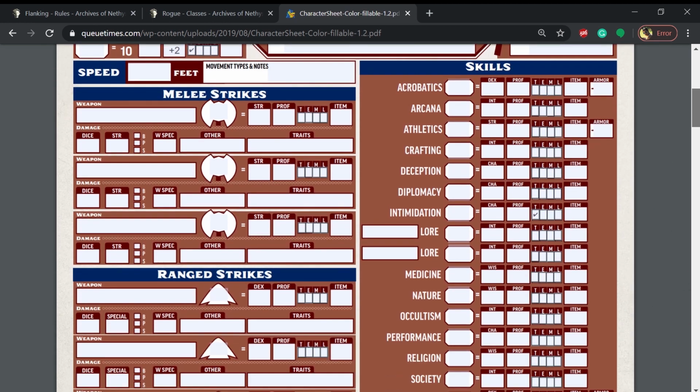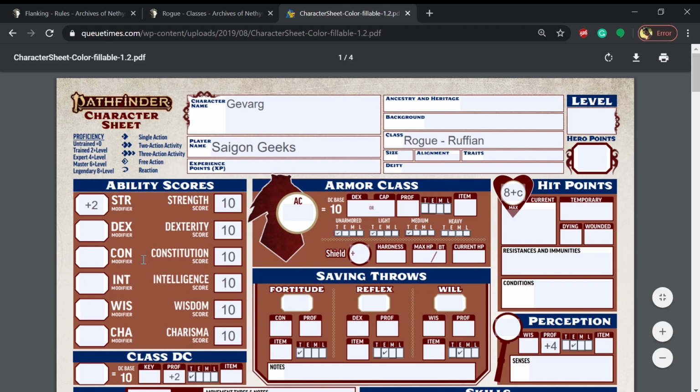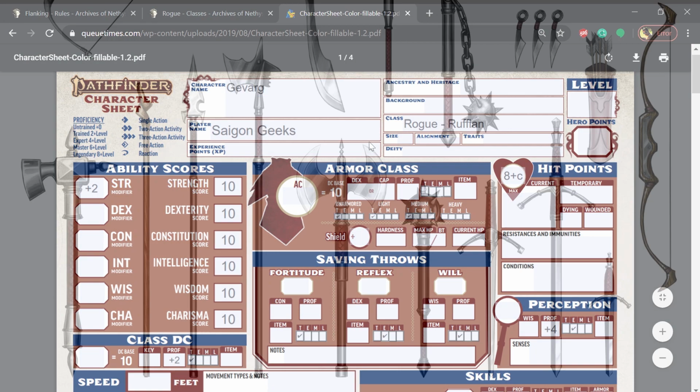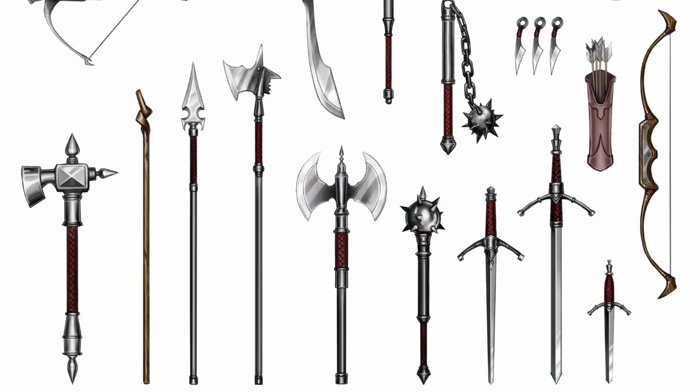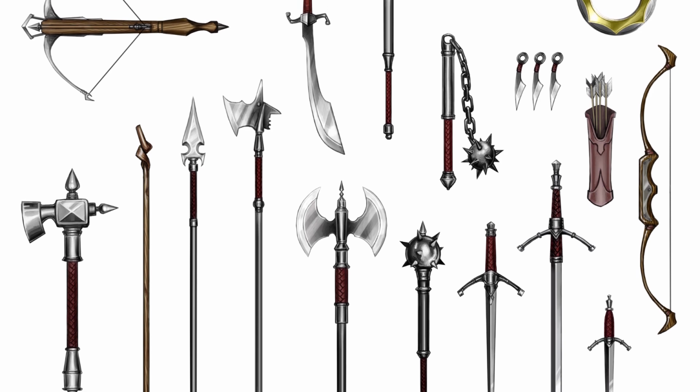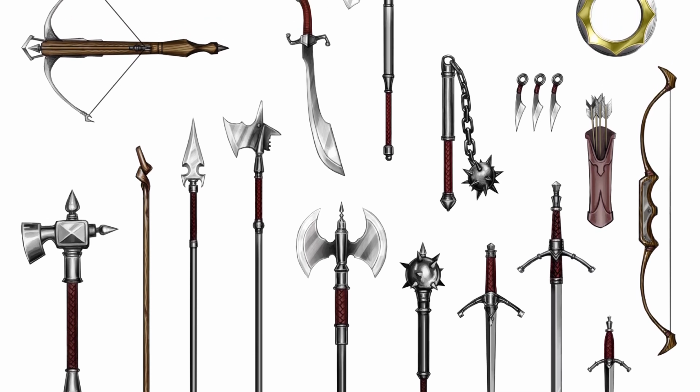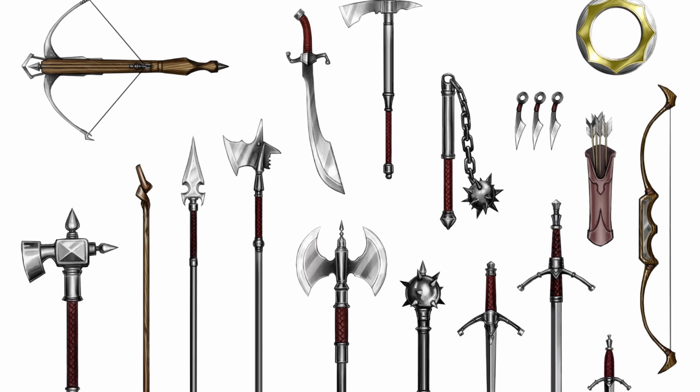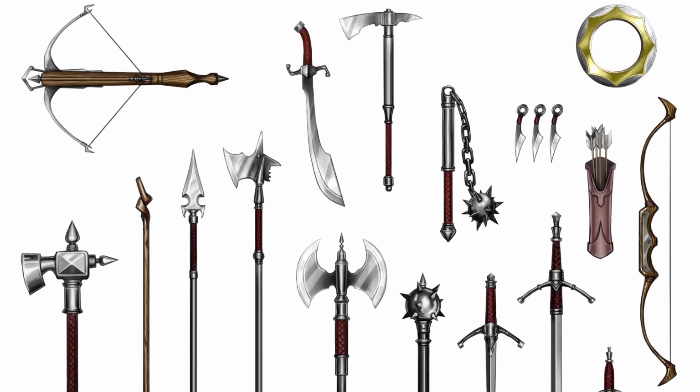So we're gonna go with deception. We're gonna build a charismatic rogue. We're gonna try not to use any dexterity because I can use my simple weapon. So you're not missing out on anything by taking strength and just using your simple weapons to deal sneak attack damage.